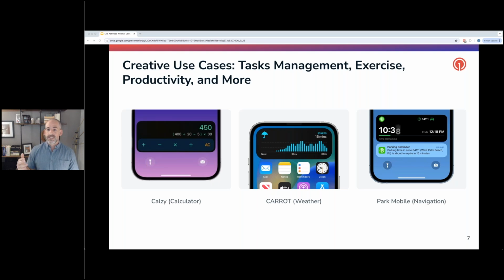This isn't necessarily a start and end in the sense of an event, but it's still a very valuable use case. Carrot, here in the middle, it's a weather app, so you can use it for storm durations. I'm actually down in the south, so we dealt with all of the hurricane stuff last week. Great to be able to understand kind of where is that weather, how long is it going to last, what kind of conditions can you expect. So once again, providing a utility that's very different from other experiences I can get.